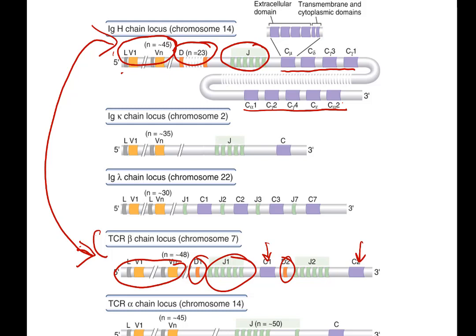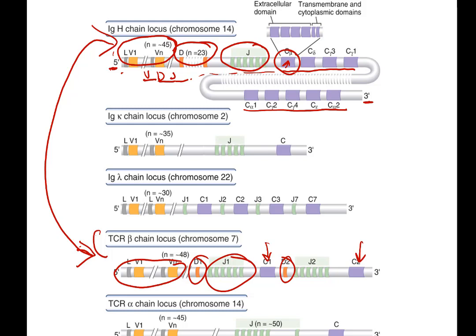Do we understand now that when we're rearranging this, the first one that's downstream, and the way that we draw chromosomes is we say that this is the 5' end, and this is the 3' end, the first constant region that's downstream from this rearranged VDJ exon, and we're going to cut everything else out, is going to be this mu. So that is the constant region that's made first. That's what's tested as a pre-B cell. We're good?